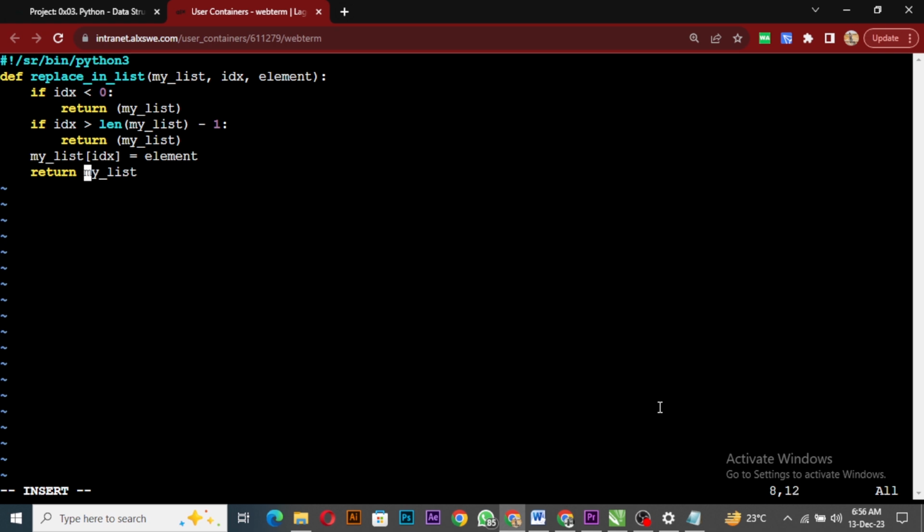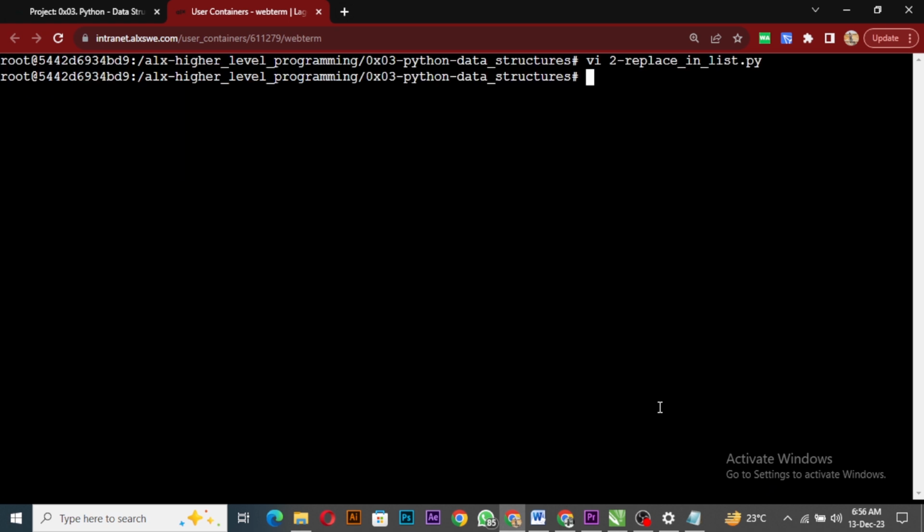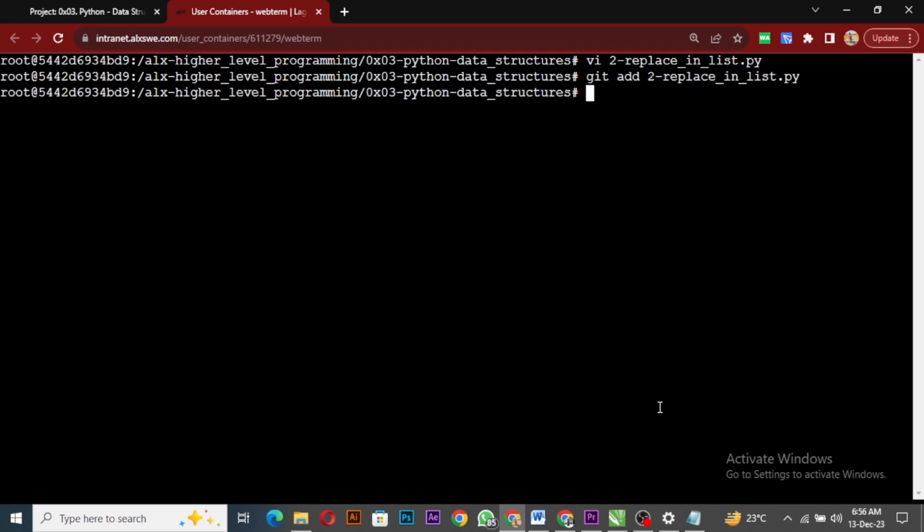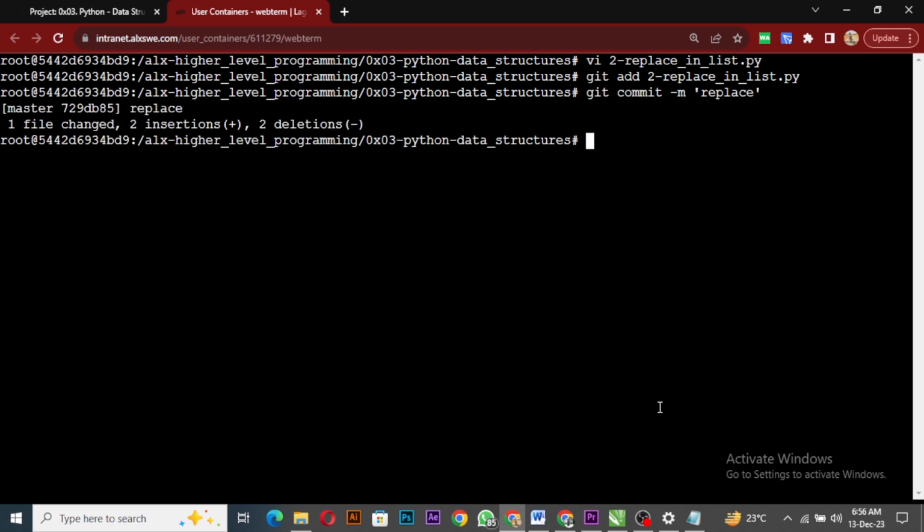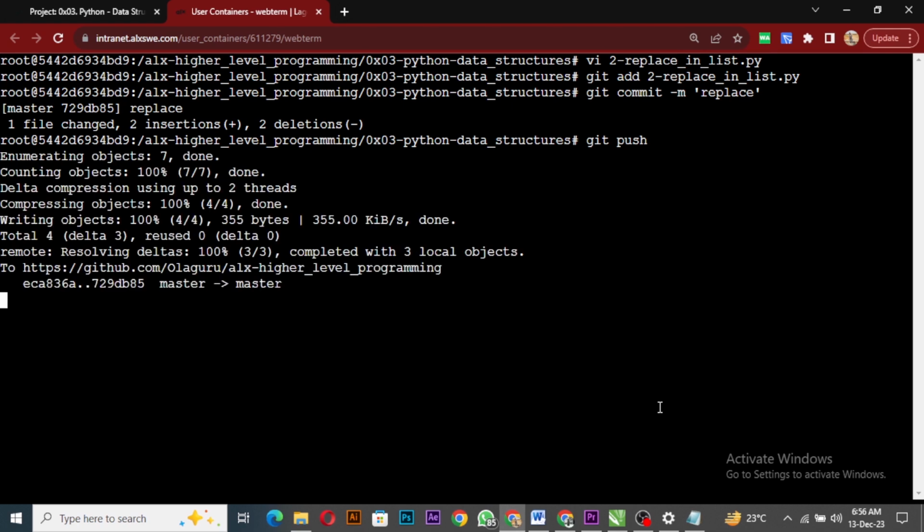Okay, my shebang, usr. Sorry. So it will still work. So git add, git commit, git push. So that should work.